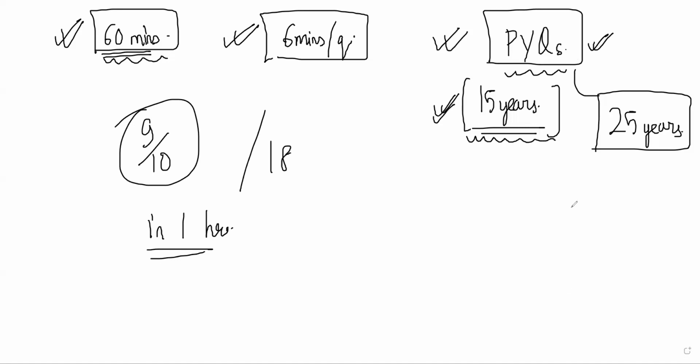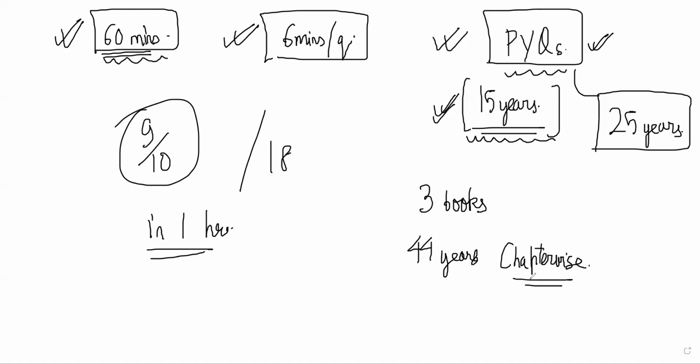Sir, I had one more doubt. Where do we find the past papers for JEE Advanced? You should buy the book. There are several books in the market which are 44 years JEE Advanced chapter wise. Not chapter wise, it should be like a paper, right? No, for you it should be chapter wise. Why will you do papers right now?